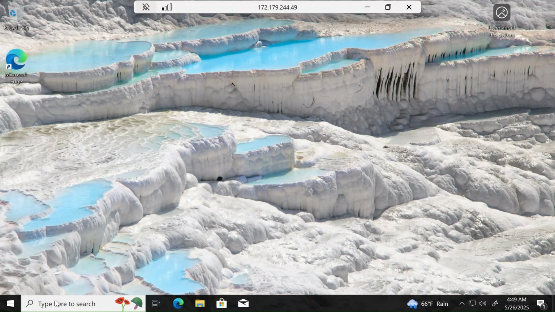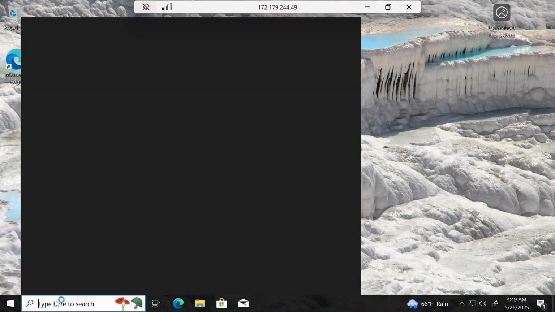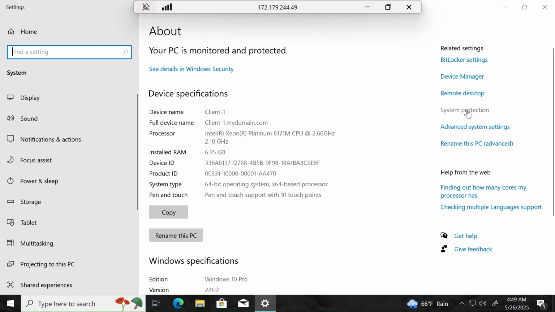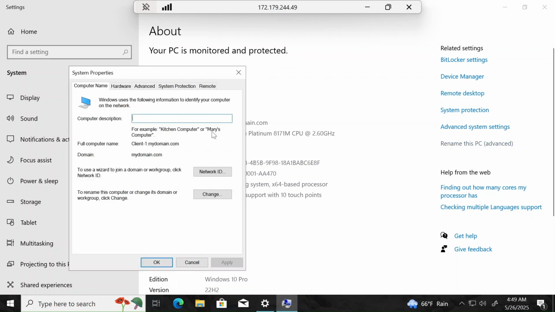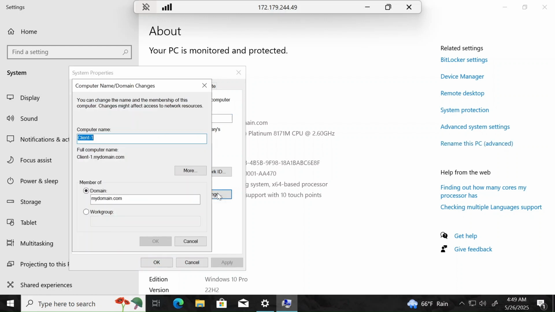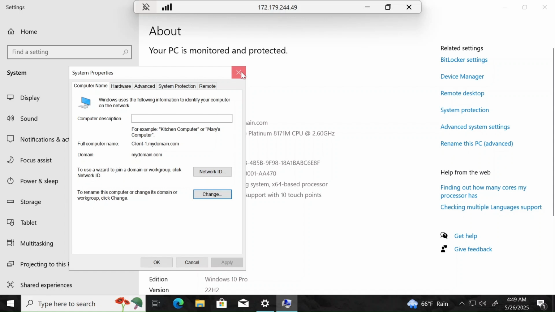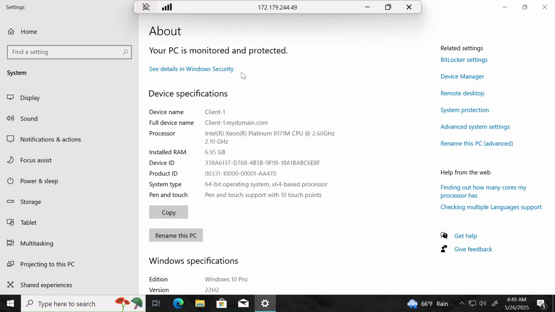And basically what we did was, you can open the about settings, right? Open the about section on your system settings. This is where you're gonna have access to some of these important features. So we went to here, rename this PC, right? And then from here, to rename this computer or change this domain, click change, come over here, and we confirm that it did that, right? And then from there, all you gotta do is hit OK, put your credentials in, and it'll get you right in. All right, cool. I think that completes that, right?